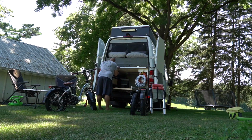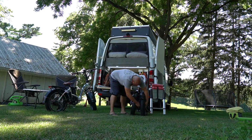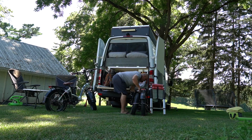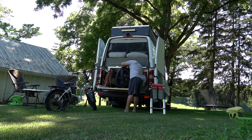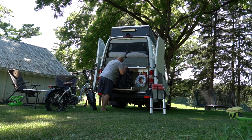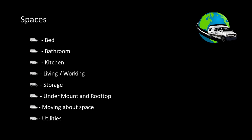And so just be mindful of where you're going to have your storage and how much storage you actually need. That can really affect your build. What we did was found out by laying out some of our other items, then we were able to kind of figure out where we could put the storage and see if that matched what our storage needs were. And then also for a space, and a lot of people don't consider this, but for us this was a huge difference maker, and that is your undermount and your rooftop storage, or your areas.